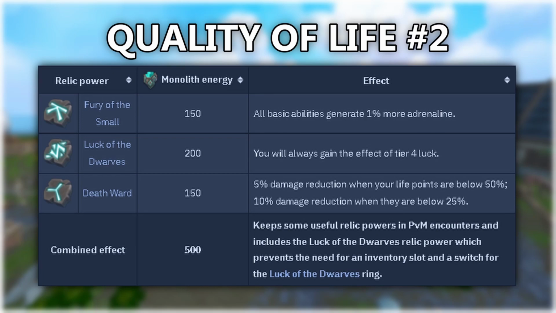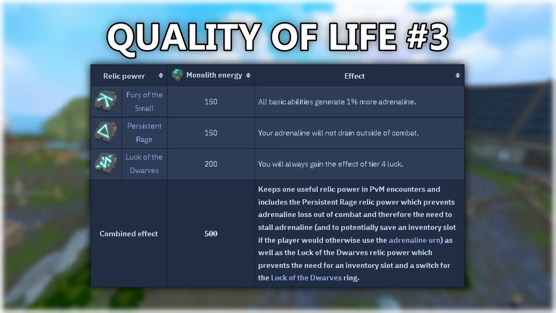But an important thing to mention is that you do not get these teleportation options when you transform the ring into the relic. For the third quality of life relic setup, you can see it's obviously pretty similar, just mixing and matching the abilities, so you guys can choose whichever one you like that suits your needs.